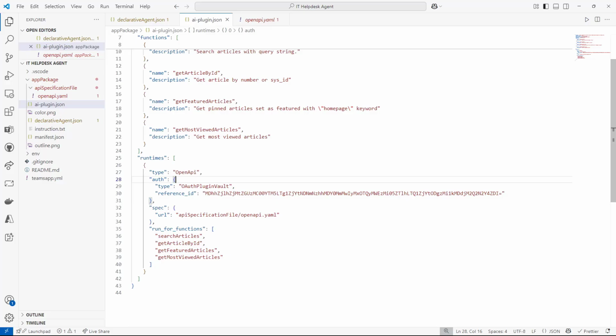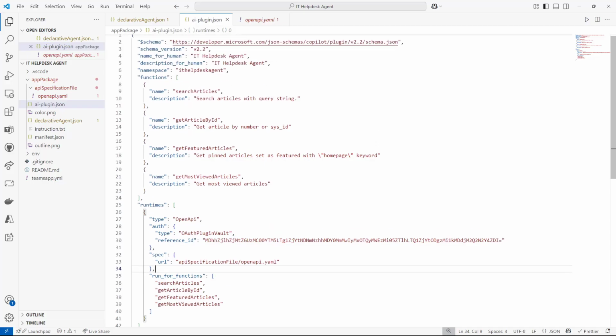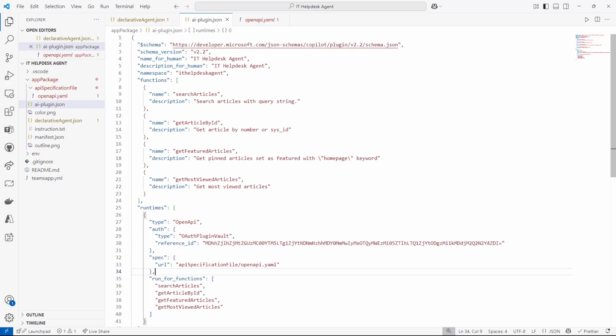So now, when you ask a question to the declarative agent and it tries to execute any of these functions, it knows that the OpenAPI is set with authentication, which is being referenced from the OAuth plugin vault, and so it automatically sets your API calls with whatever is required for authorization and authentication purposes. All right, now that this is done, let's go back to our declarative agent.